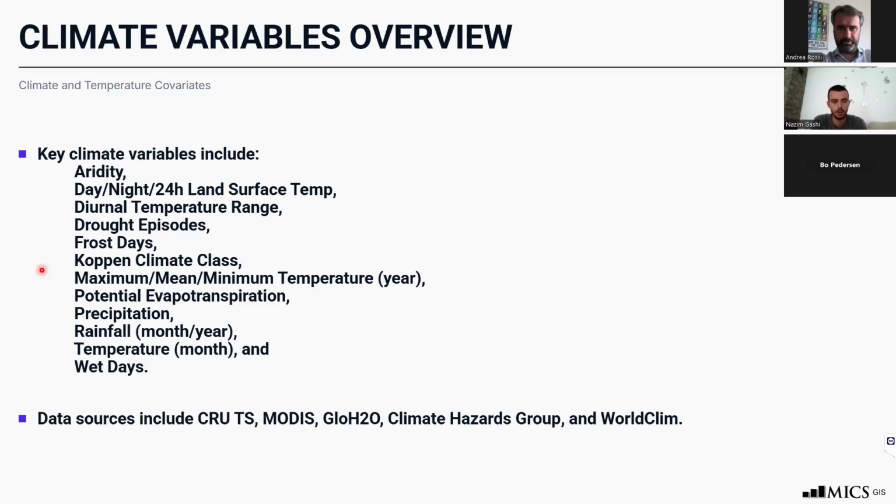Then on the temperature, we have different calculations. We have the maximum, minimum, and mean temperature. This is the yearly average, but we also have the monthly average for the temperature. So for each month, we have the calculation starting from January to December, and then for the yearly, we are starting with the year 2000 till the latest data available, which is from 2024.